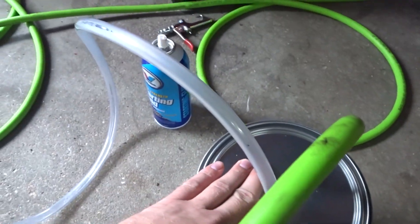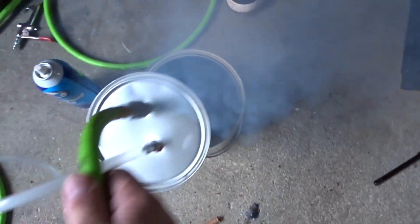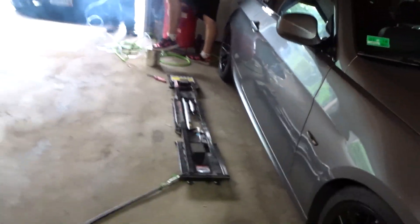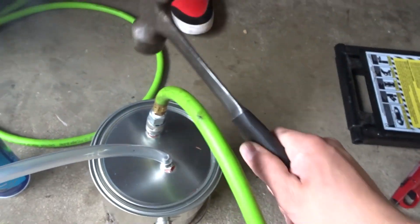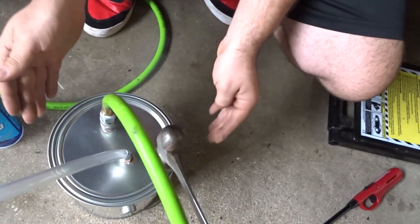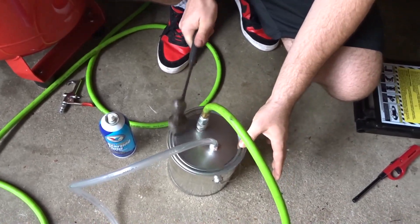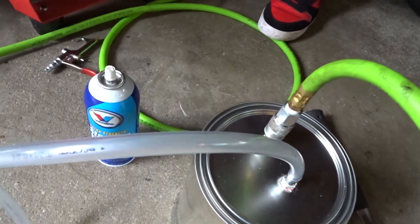Does it look like it's filling up with smoke? Yeah it does! We probably should have cut it — you got to hold that down. Oh my god, that's so much smoke. Seal the lid — yeah, it is a paint can. Oh my god, the lid is sealed. Is the air still running through? There's got to be smoke in the line.